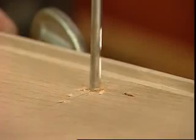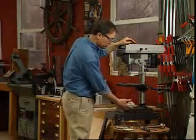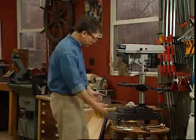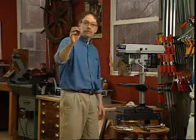You know, I feel that every good shop needs a drill press. And this is a benchtop model right here that I'd normally have on a piece of plywood and then I'd clamp it to a work surface. But I have an accessory stand. Freestanding, benchtop, both are worth having.